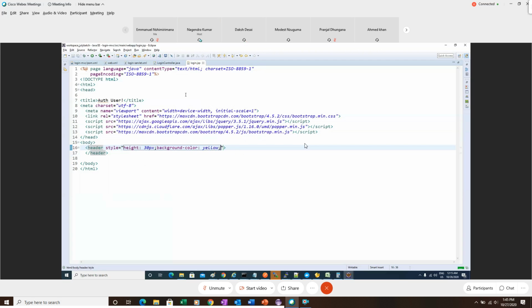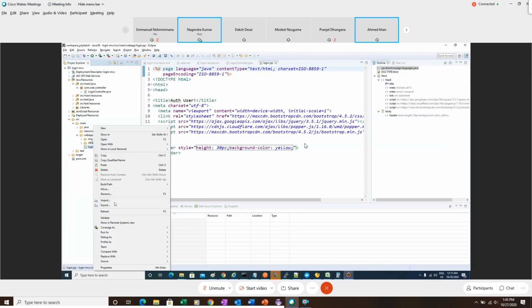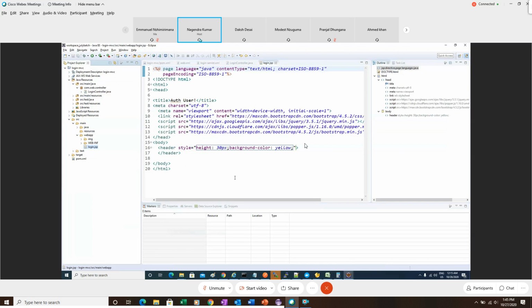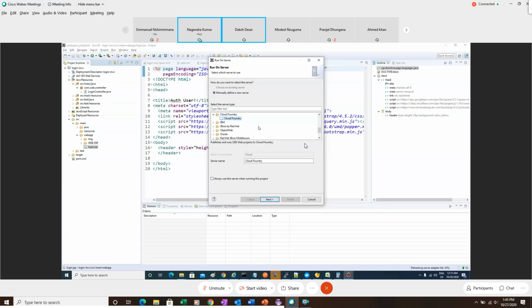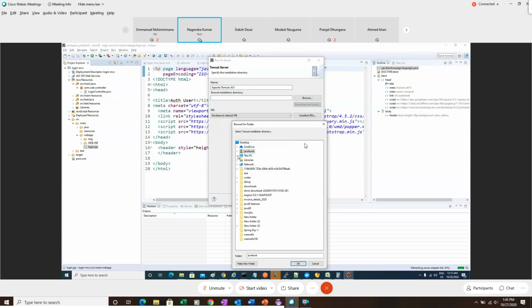Let's run this much first. I hope it has taught you how to run a JSP. Right click on that, Run on Server. You know it, right? I know you know how to run JSP. Nobody can say I don't know. That's why I'm assuming you know JSP and servlets.